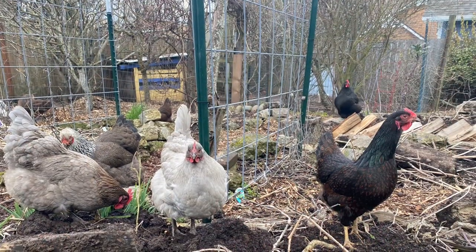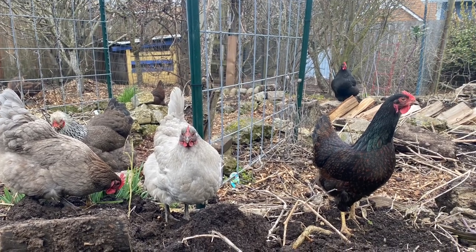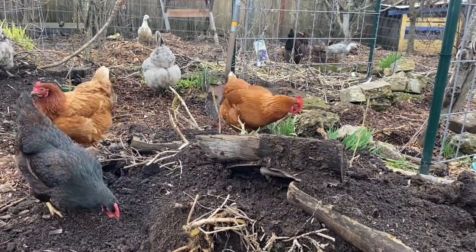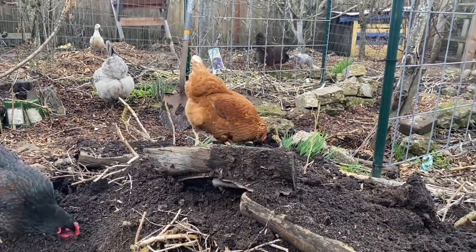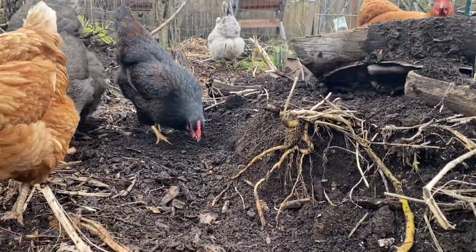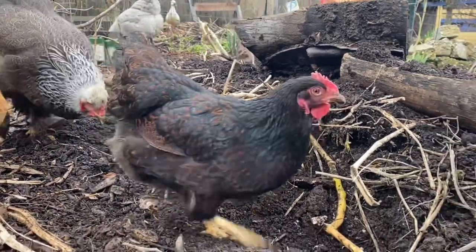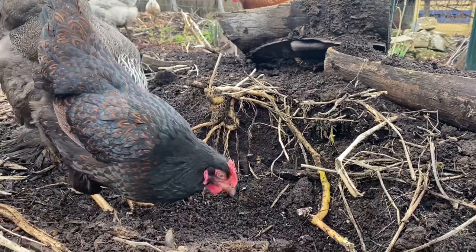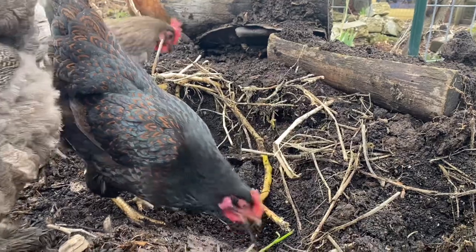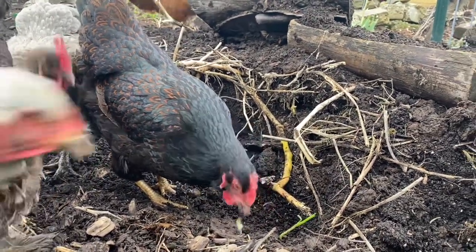I took advantage of the good weather on Friday to continue to rework some of my annual veggie beds. You can see here I had to remove the existing border — what I'm doing is deepening the beds. As I continue to add chop and drop and chicken manure and things like that, I find that the beds begin to overflow their berm. So I'm having to create deeper beds to allow the biomass to have room to exist. This is a good problem to be having, but it is requiring a chunk of labor here at the end of winter.